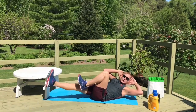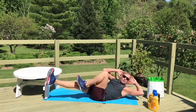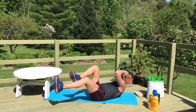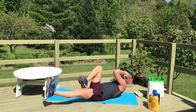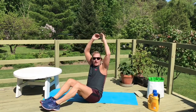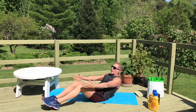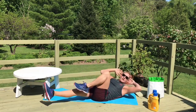Hold here, slow rotations. One, notice I'm turning my whole torso, not my elbows. Three, four, five, six, seven, eight, nine. Hold it, put your feet down, roll up. Posture and roll down slow. Do that again, roll up. And roll down slow. And finish your last 10.